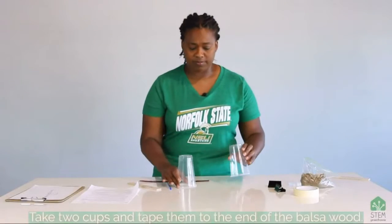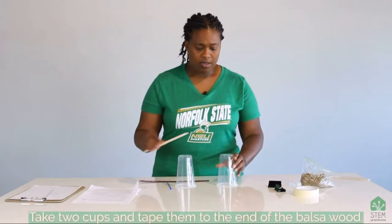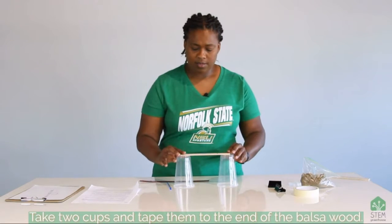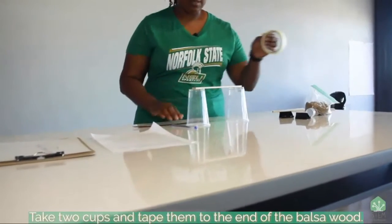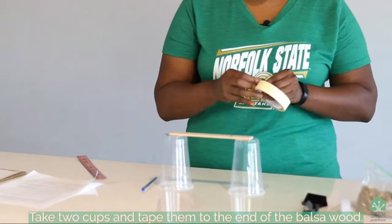I'm gonna take your cups. We're going to tape the balsa wood onto the cups. Just take some masking tape.